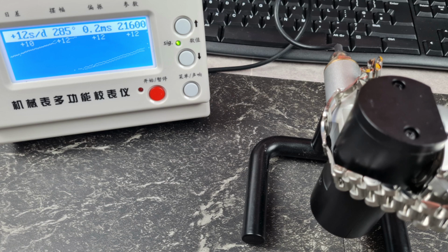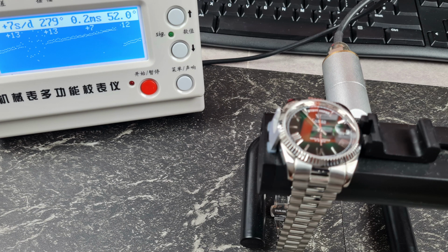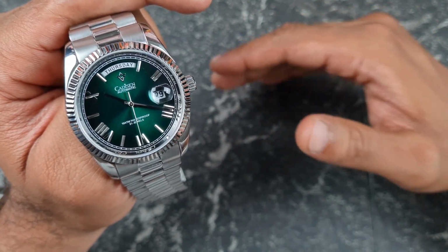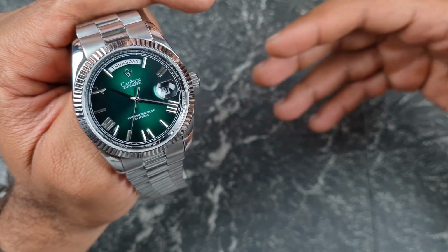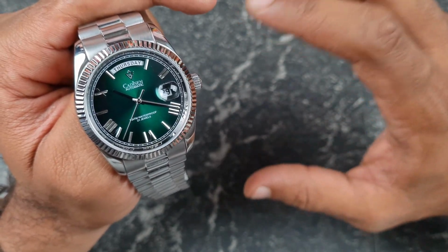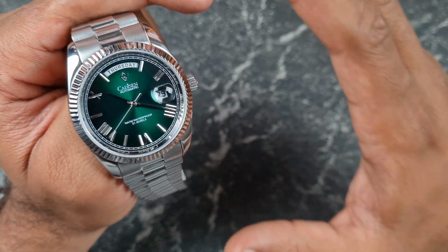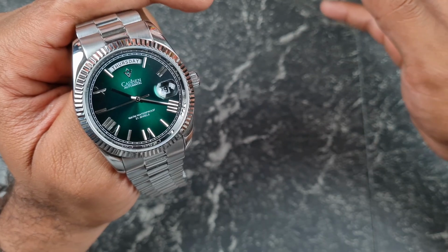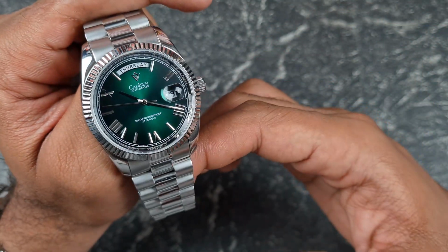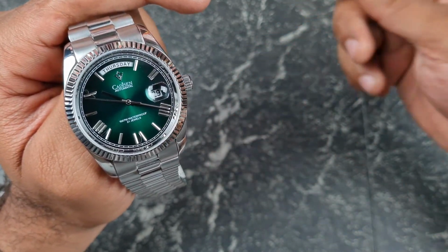And what you'll notice going through the 4 different positions is that the beat rate stays somewhat consistent, but it does fluctuate quite a bit between the 4 different positions. And this is where I think the higher value movements have less fluctuation between positions. But as you wear this watch, obviously it's going to go through a whole load of different positions while it's on your wrist, and you'll get a better idea once you wear it how accurate it actually is.